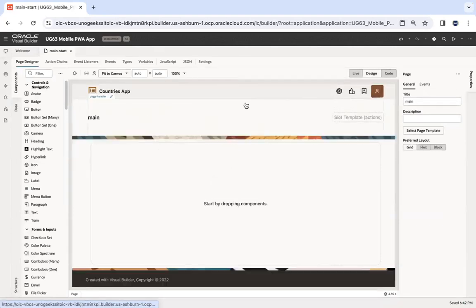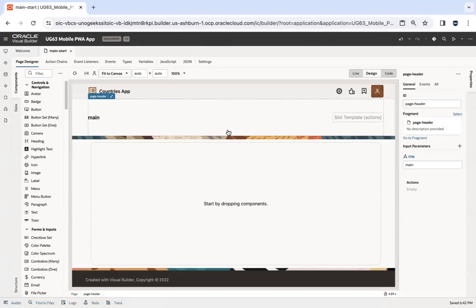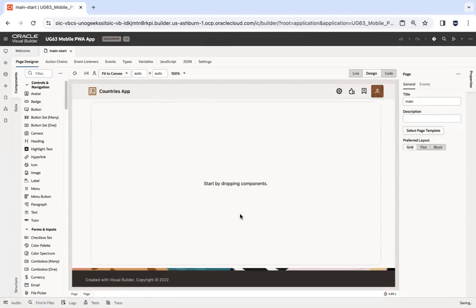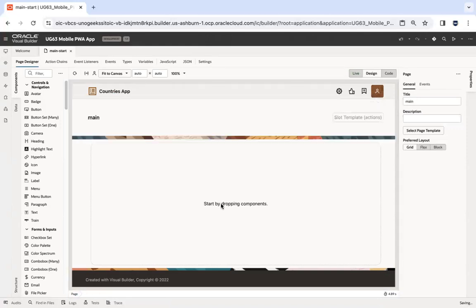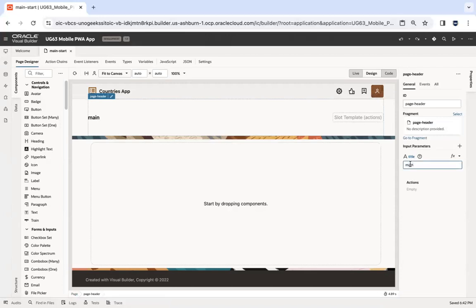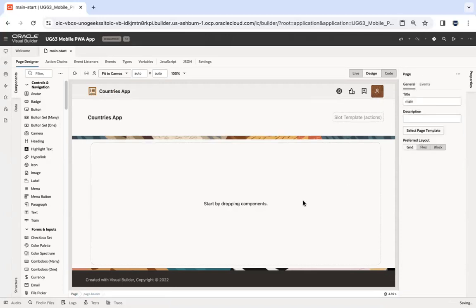And it would normally be targeting a desktop application. You can go ahead and delete it as well if you want. Let's retain it, that's okay. I can change the heading here as countries application.